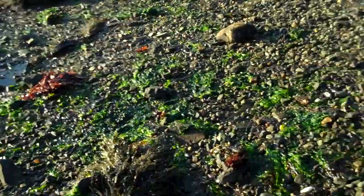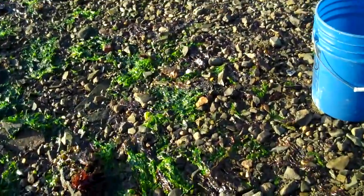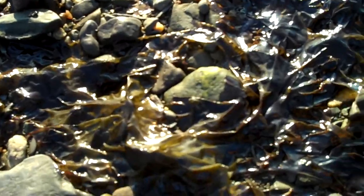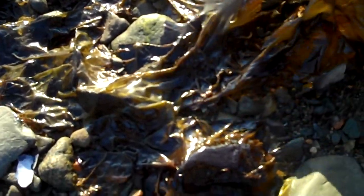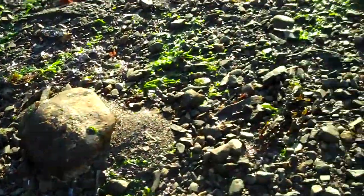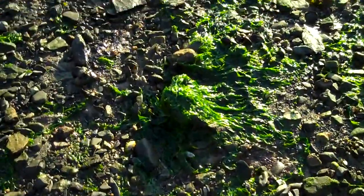Good morning. Out on the beach again. This is Tide Pool Tim and we're looking at different types of seaweed. One in particular we're going to look at this morning is called laver. Laver is a pretty interesting little seaweed that resembles sea lettuce, which is probably much more common. A lot of schools, labs, and textbooks have lessons written about Ulva, which is sea lettuce.